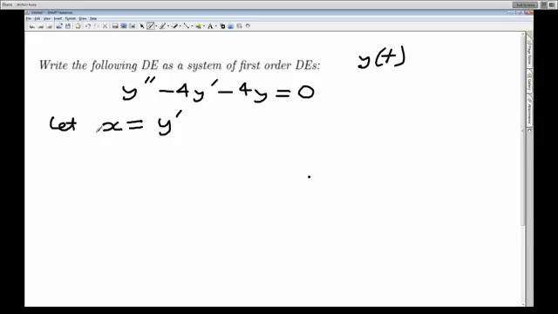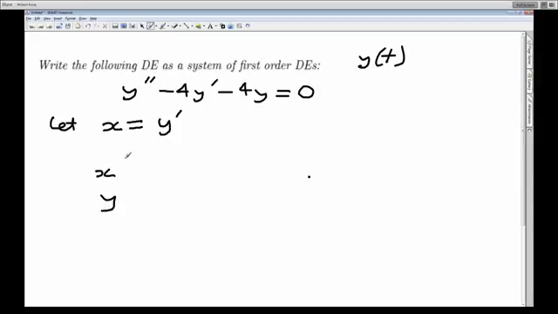And so in general, if you've got a system of second, third, fourth, etc. order, then you just make lots of new variables defined to equal all the different derivatives until just before you get the top one. So if it's third order, you do x equals y dash, another variable w is equal to y double dash, etc. Then you write down everything you've got. So now you've got variables x and y.